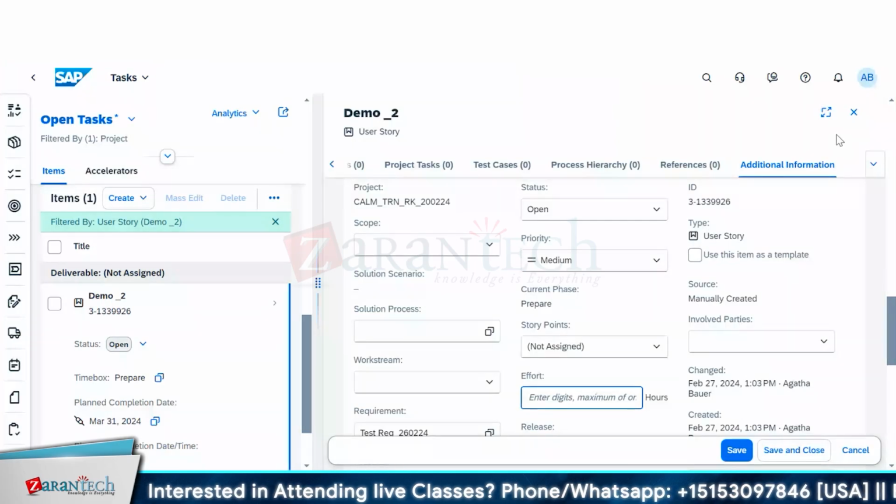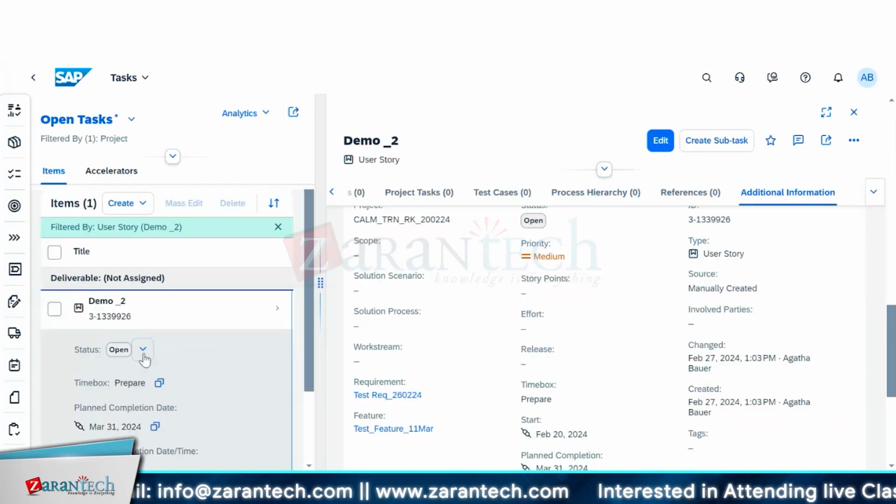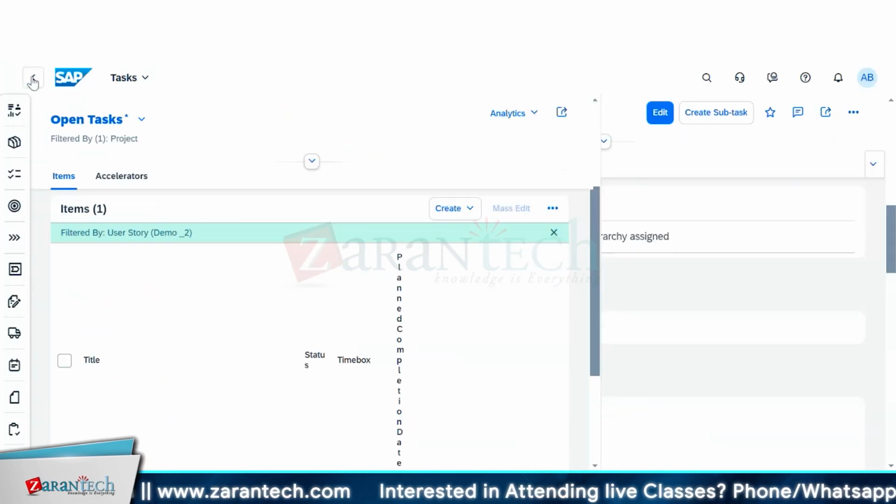It is not automatic that when we change the requirement status, the user story would pop up or come in the queue saying, okay, this is ready for development, or the feature is in specification, now we can start development, right? So in that sense, we have to follow the process a bit more cautiously, to the T, right? Okay, fine. So I was showing you that in the user story, you can give your efforts and your user points. Okay, I'll go back to my feature.